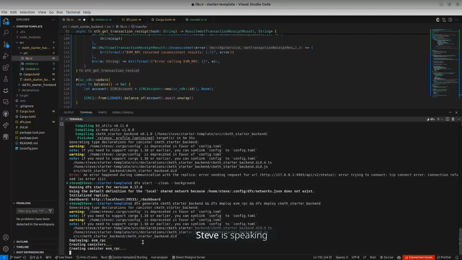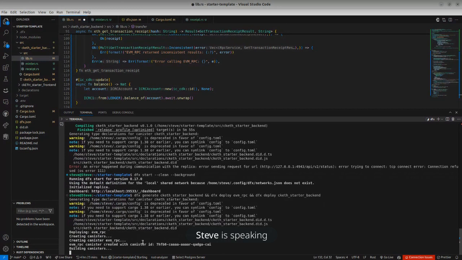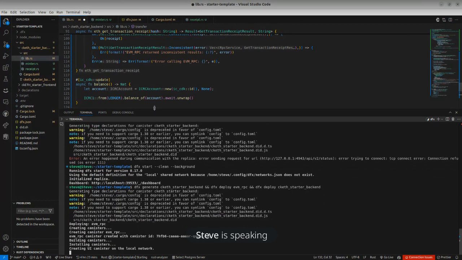Yeah, so it's deploying the EVM RPC canister and also the backend canister that we just created.